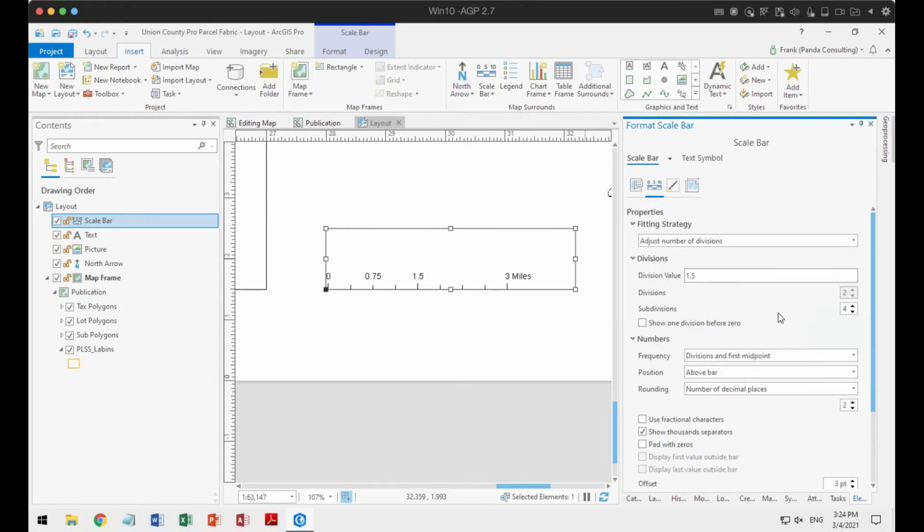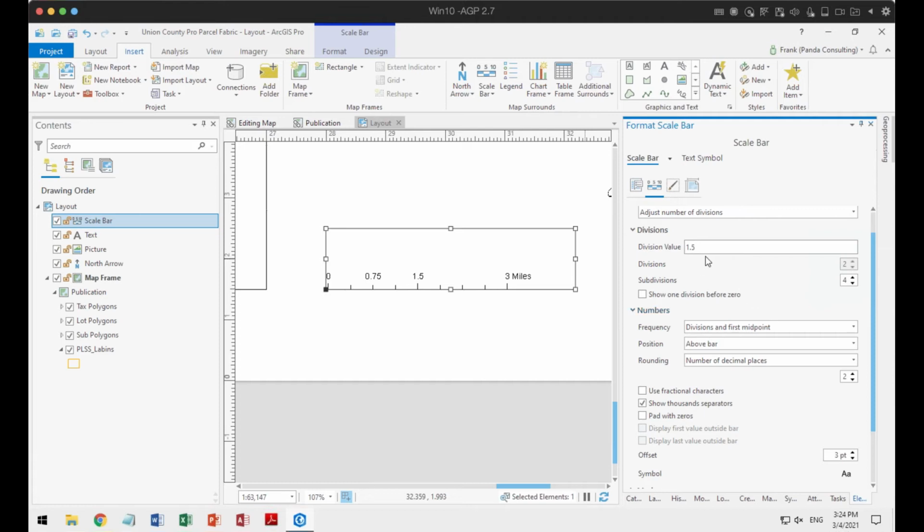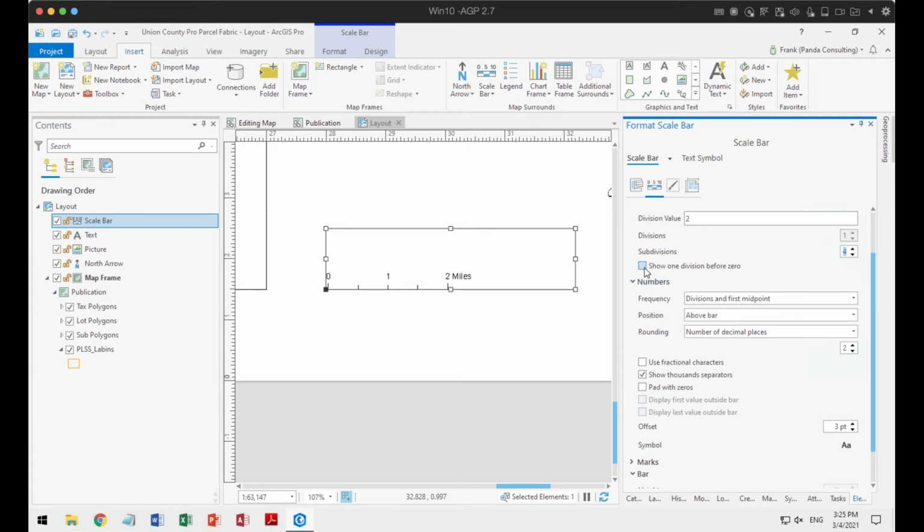Back here, number of division values on here. So that's 1.5 miles. Maybe we make this 2 miles on here, make it something a little bit more consistent. So every 2 miles, and it's going to adjust the number of them as this comes through here, whether or not we show a division beforehand or not.